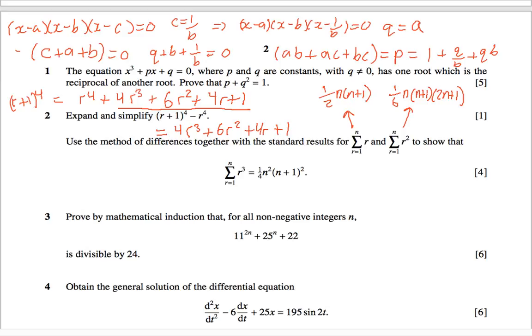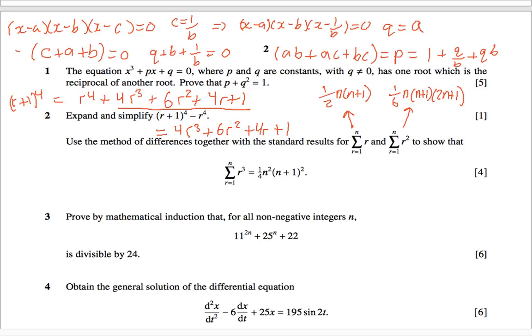Obviously on the right hand side, this r cubed thing is the thing we're going to want to figure out. So we're going to end up solving for this. We know what the sum of r squared is because we're allowed to use that. We know what the sum of 4r is. We're allowed to use that. The sum of 1 from r equals 1 to n is n. So don't write a 1 here when you actually figure out the sum on both sides. Everyone always forgets that, but that will turn into an n.